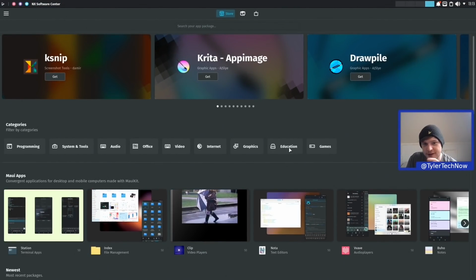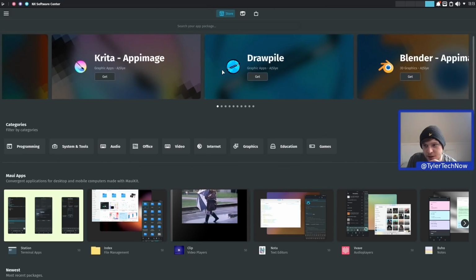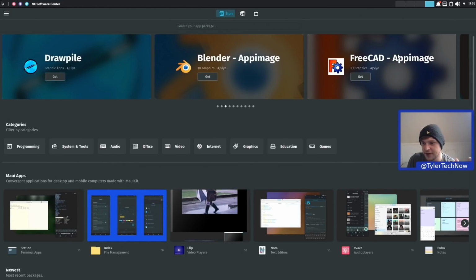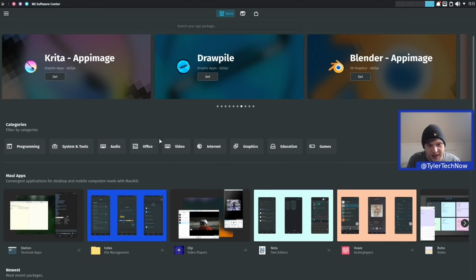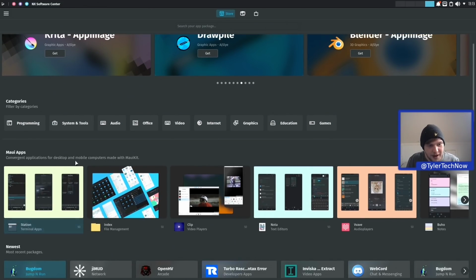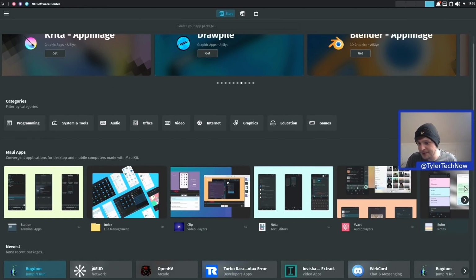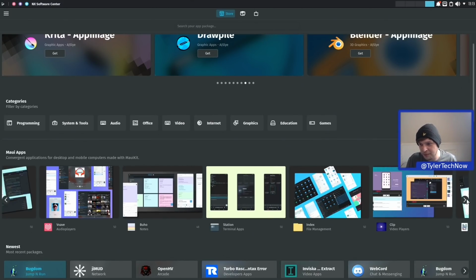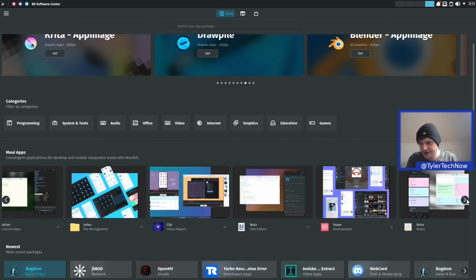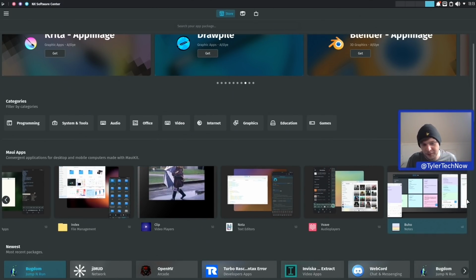Nice, very nicely designed. So we have a few little slides at the top here. We can just drag it to go through featured applications. That's very cool. And then we have all of the categories right here. And then we have the MailWe apps. So it also includes the MailWe apps here as well. So that's cool. It's got the app image applications and all of the MailWe applications as well. So that's very nice to see that that's all ready to go out of the box.